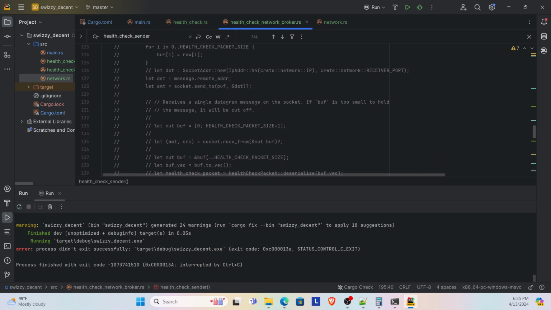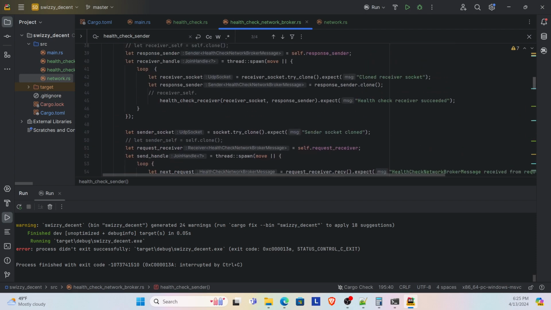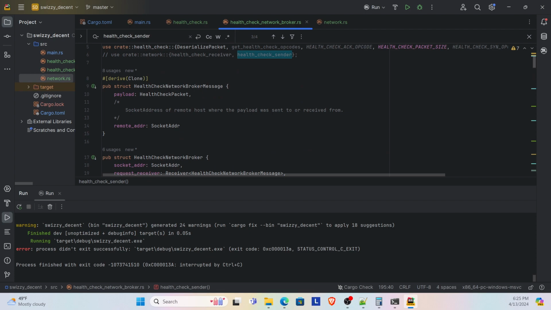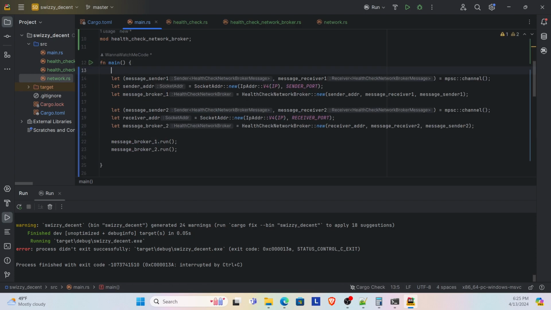Okay. So we got some logs. And then we're gonna add some more here. Print line health check broker example.